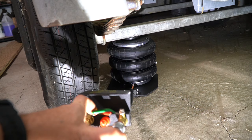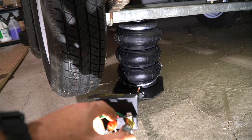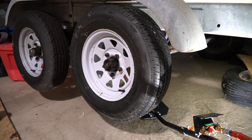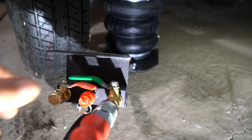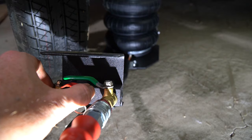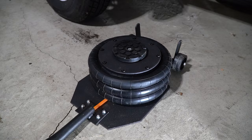I'm going to lift it to its maximum height. And we are at its maximum height right now. Obviously you would never need to jack this tire this high in the air — I just wanted to show you how high the jack would actually go. To let the jack back down, all you have to do is open up the red lever. Because it's a ball valve, you can control how fast it drops. We're going to open it up quite a bit, and just like that, the trailer is sitting on all four wheels again.